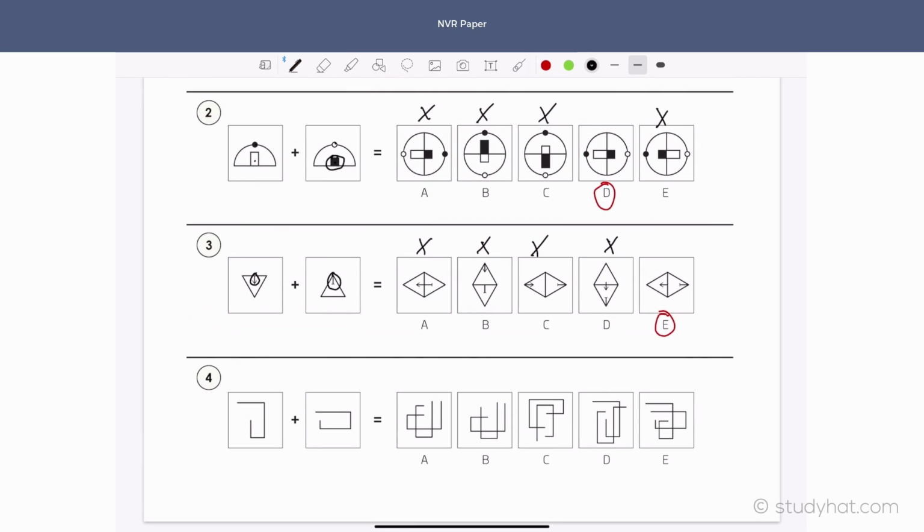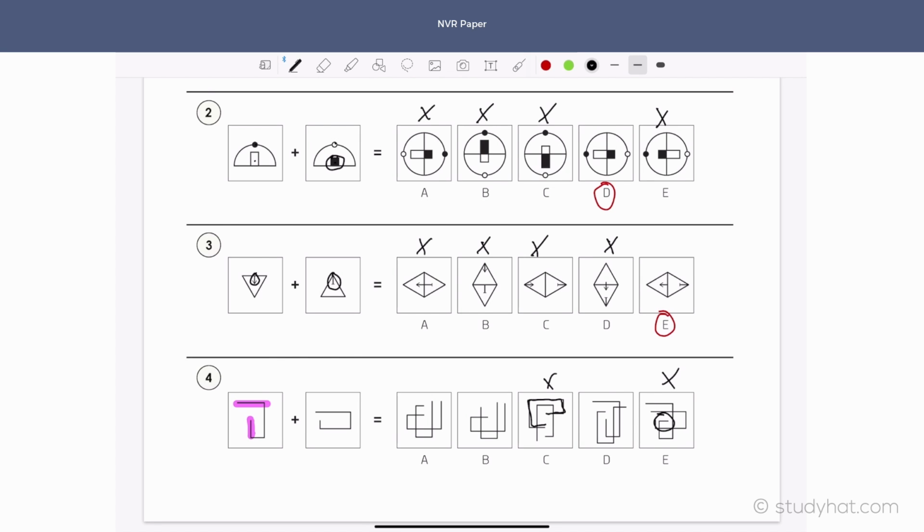Number 4. Okay, these ones are a little bit trickier. If you have a look at the shapes, you can see this has got a short bit and a long bit. Now, if you look at the shapes that are available to you, then you can see that some of them cannot be possible. For example, this shape does not appear here, because this one, which would be the equivalent, is not correct. And this shape does not appear to be here because of this extra bit here.